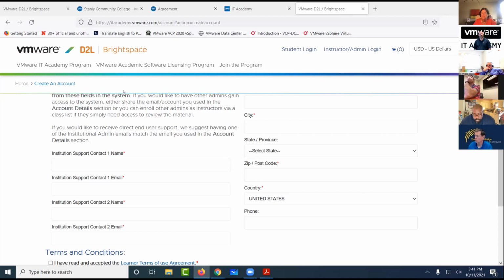Now, the only kicker is if you try to order the vouchers after April, after your subscription date, it will not work because you're going to lose access to it. Yeah, so that's what I was saying.